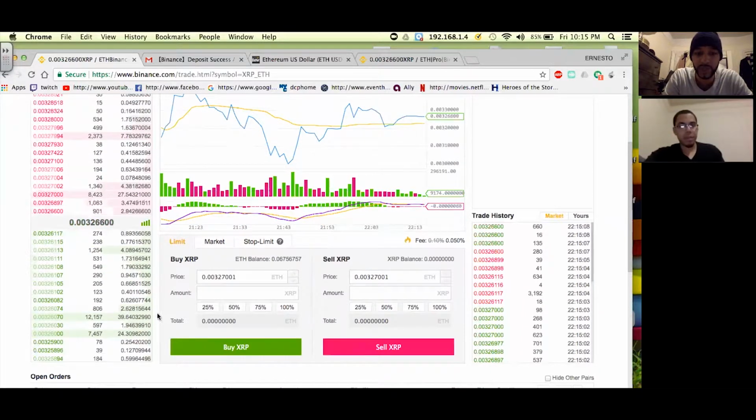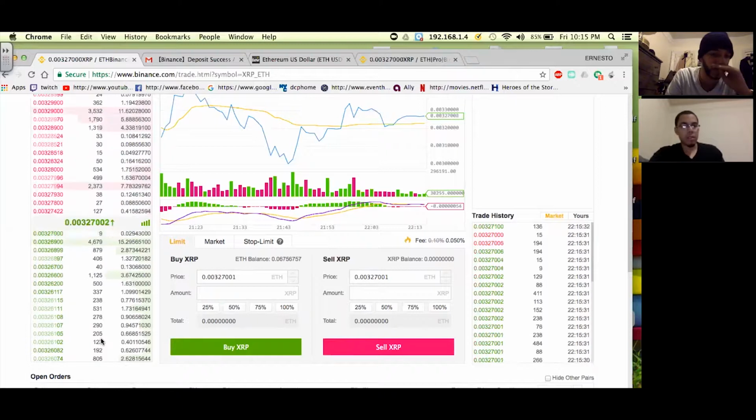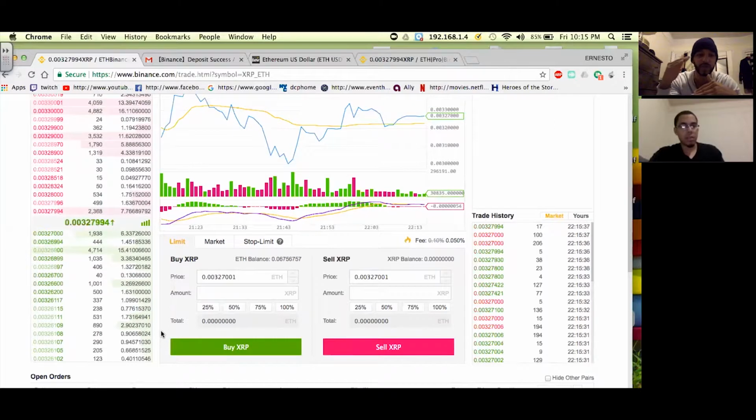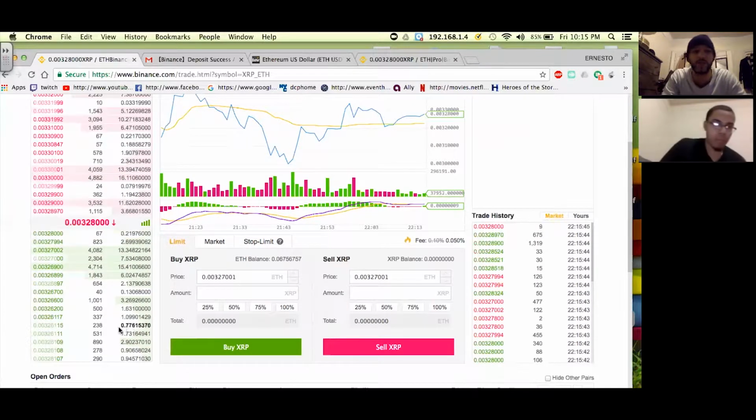Depending on what kind of limit you set, you then say the amount of XRP you want to buy. If you put one XRP, one Ripple, it'll put this order into the order list, and it'll stay there until it gets filled by somebody selling at that price. It will not fill if somebody's selling above your price, and I don't think it'll fill if somebody's under your price. It needs to meet your price, and there's a margin of error. If they're selling much higher than yours, it won't go. If they're selling lower, I think it still fills yours as well.